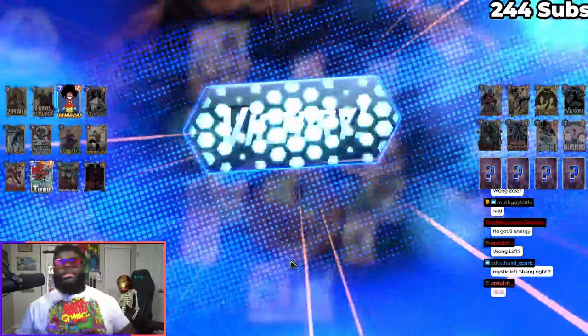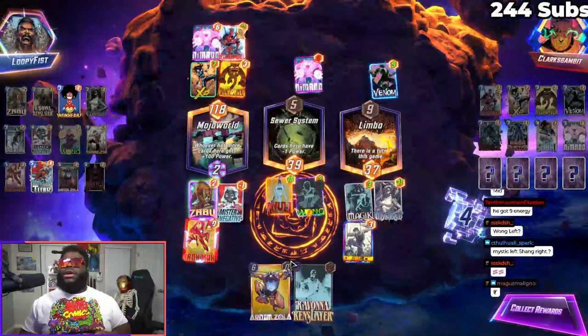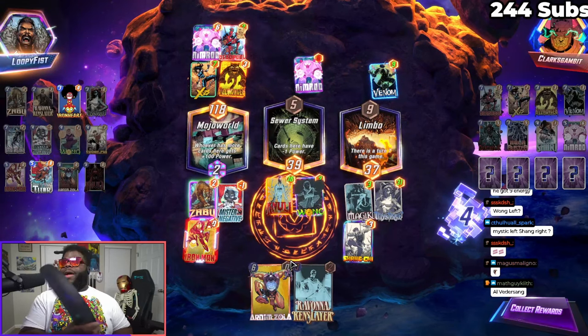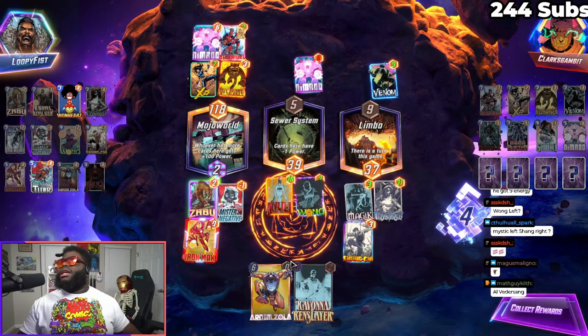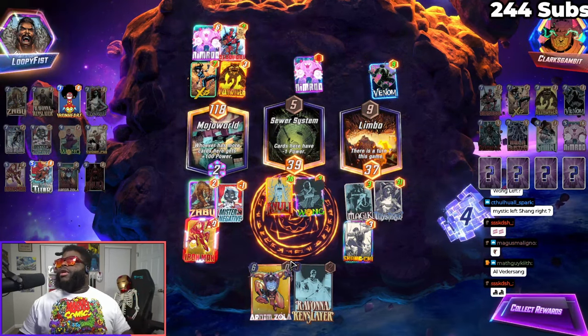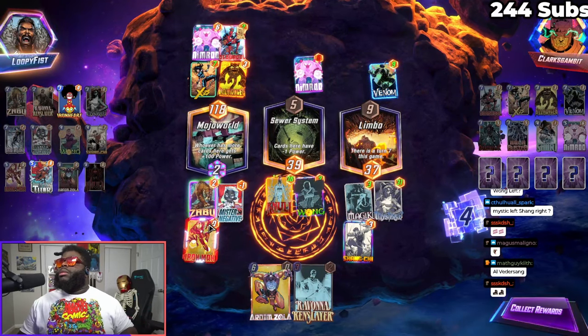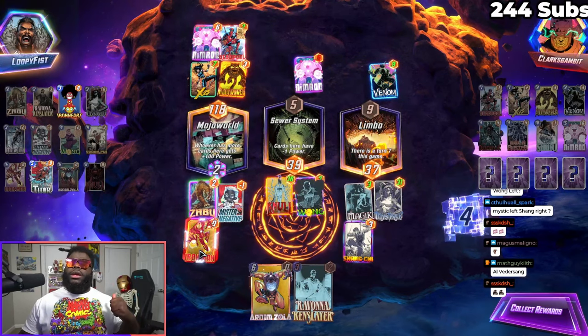See what I had to make this man do to try to win Mojo World? I just gave it up, you know? Didn't even matter. See, if I play for Mojo World, if he has Shang-Chi, then he can just mess me up very easily, you know? So we don't play for Mojo World because you can lose on Mojo World very easily.